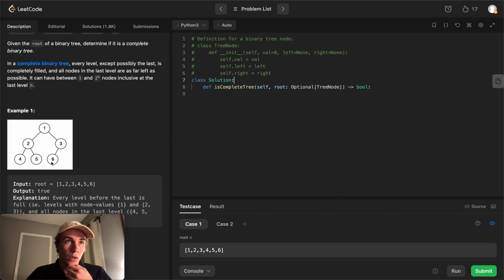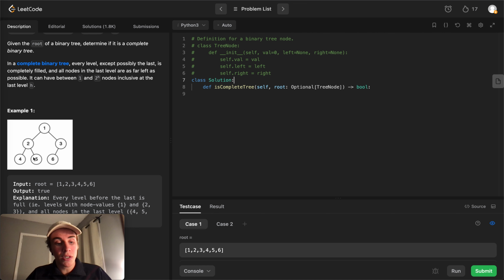Well, first of all, I would say that you would have to start distinguishing. You would have to include the terminology left and right, because, for example, this node has a left node and a right node. I guess what the statement is here is that the last level cannot have a right node without having a left node. So this right node could not exist without having a left node. So there would be no skipping.